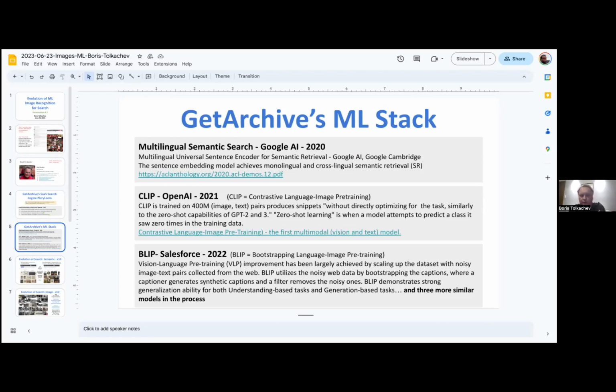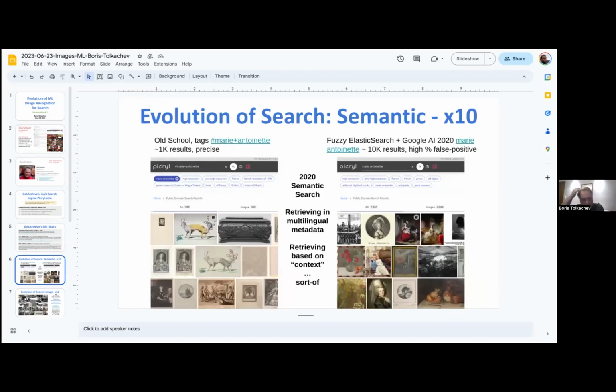So BLIP is basically perfect for stock imagery. When you look for something like a close-up of a person, a close-up of a cat, or a sunset, this sort of stuff is basically generic descriptions that BLIP generates, matching an average, no-idea person. But CLIP is kind of different. I will showcase that later. And back to semantic search.